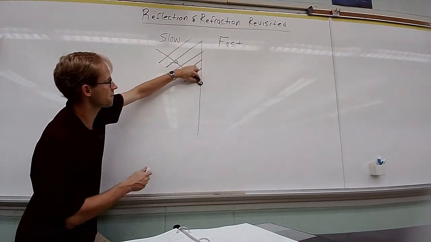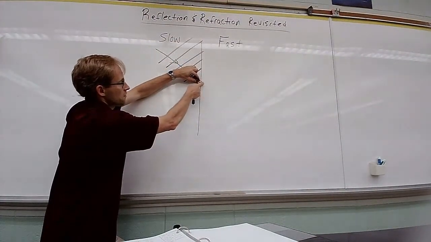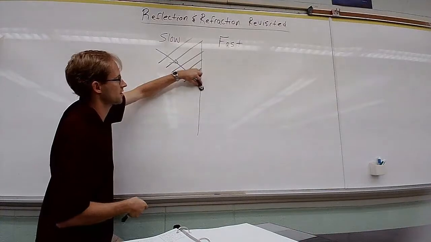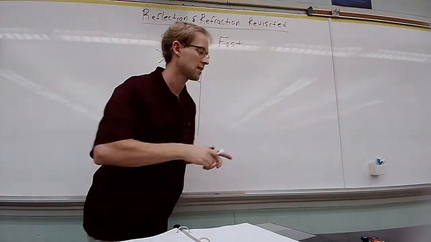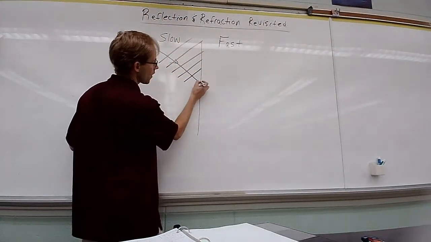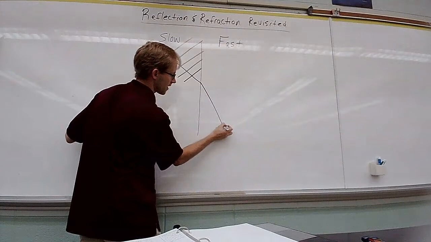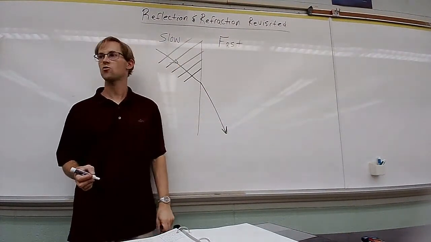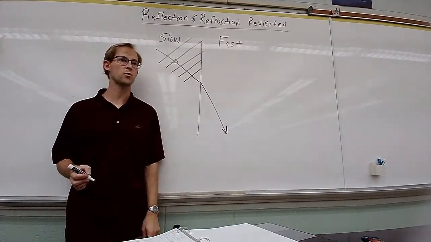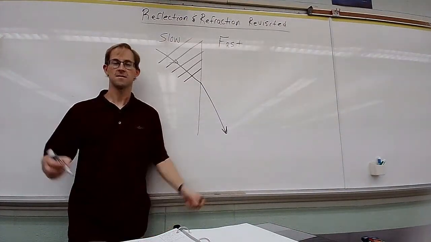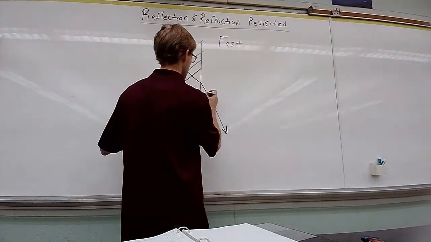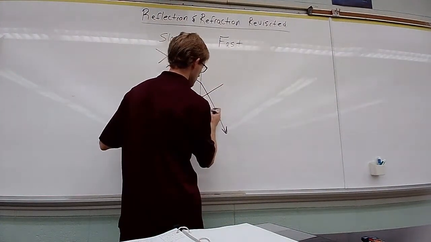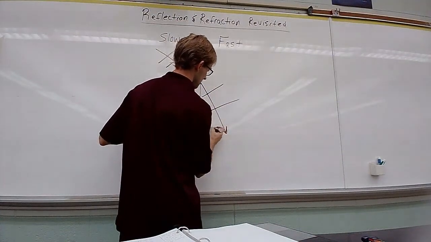Now it moves into the fast one. So this tire, the front left, is moving quickly, causing the car to turn down. The ray and the waves will follow suit. So now this is a fast medium. Am I going to draw the waves so that they're more spread out or close together? Spread out. Very good. That's exactly it. That's all there is to this but to do it.